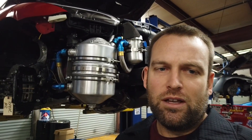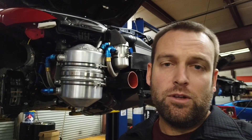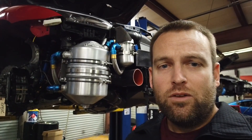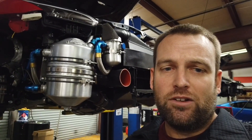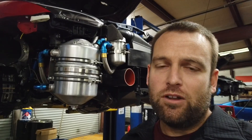I was chewing up some bearings and some engines back then. We've since figured out ways, and the community's figured out ways to make the factory oiling system work better in those conditions, but at the time we decided this is a race car — let's put a dry sump system on it and just be done with it.